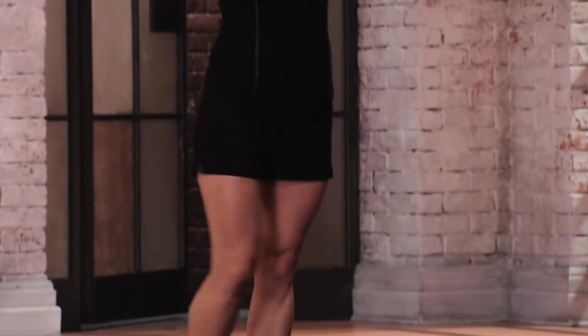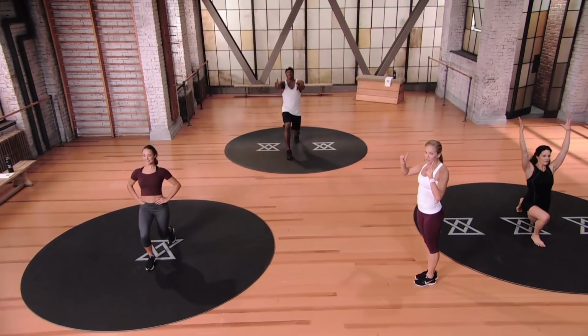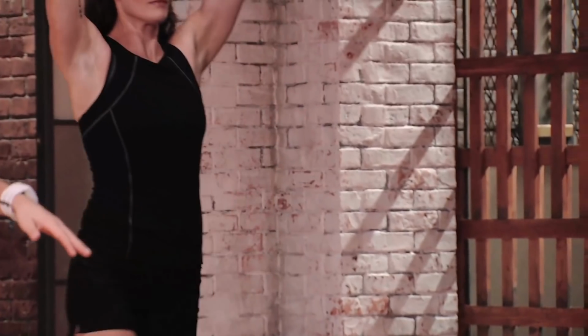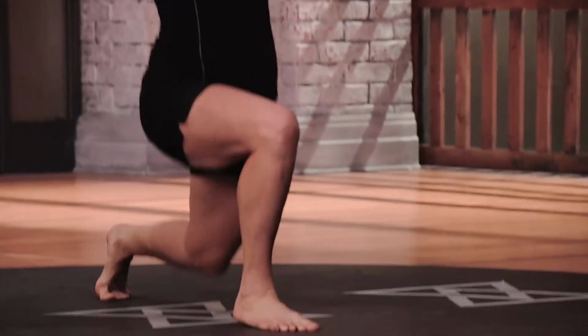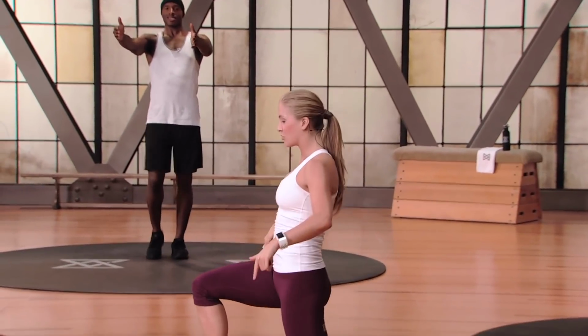Now lunging is another primal movement. As you go, I like to think out and then down. Those are two words that I like to think every single time, no matter how many times I do a lunge, I still say it in my head. Out first, and then straight down.